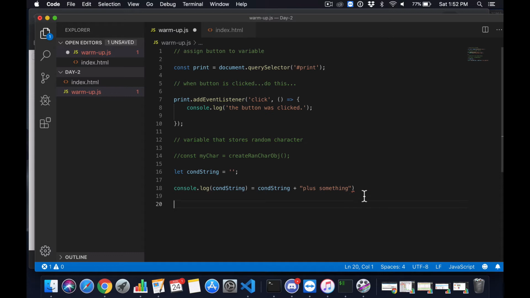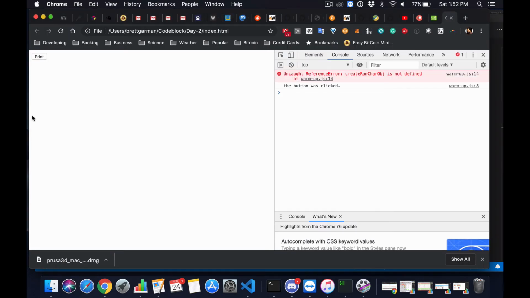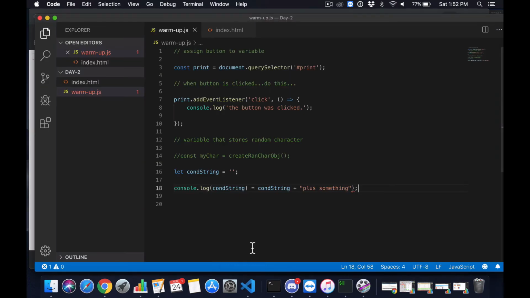We're going to comment this out so we don't get an error anymore. So comment out the my char, and we'll come back to that maybe in a little while. And just do console log conditional string equals conditional string plus something. If you save it and go to Chrome, you see plus something and there's nothing before it because there's an empty string, right? Make sense?